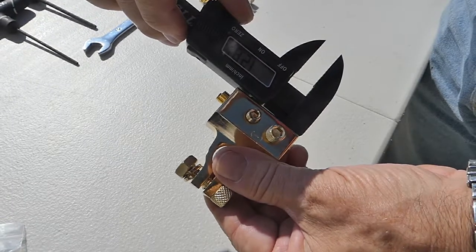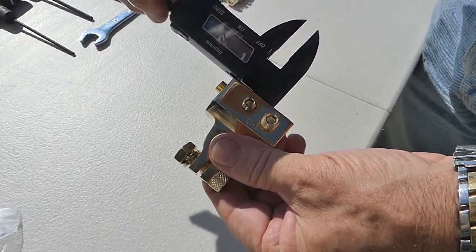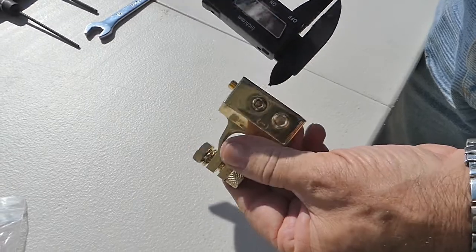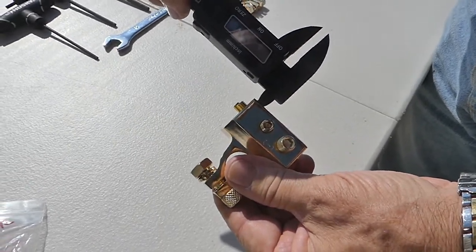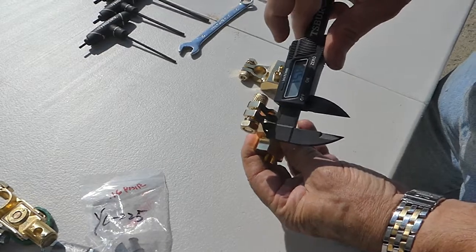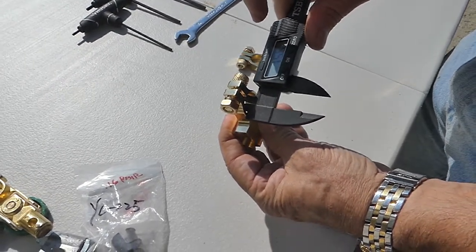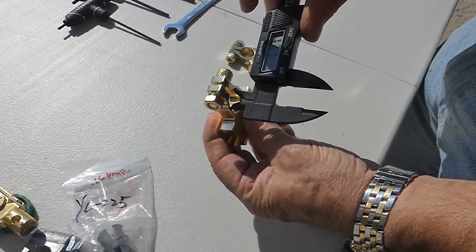The large opening is 12.8 millimeter diameter. The smaller one is 9.5 millimeter diameter. And the two small ones are each 5.6 millimeter diameter. The negative terminal has a tapered opening to go over the battery post, and it runs from 15.6 millimeters to 17.7 millimeters.